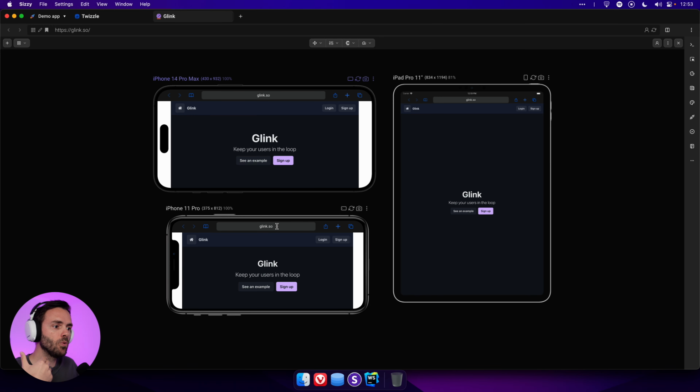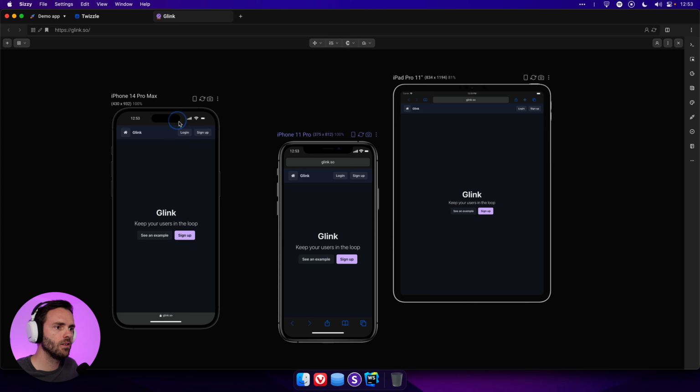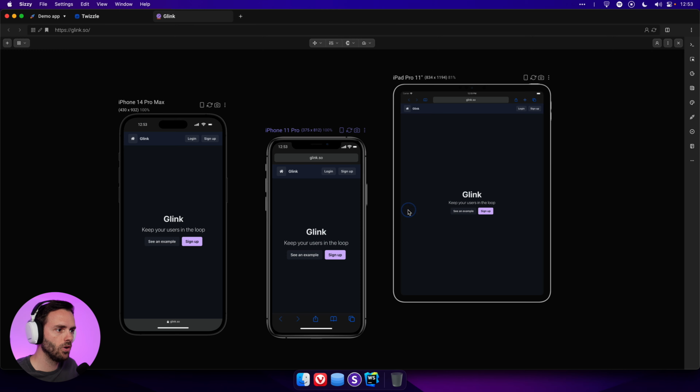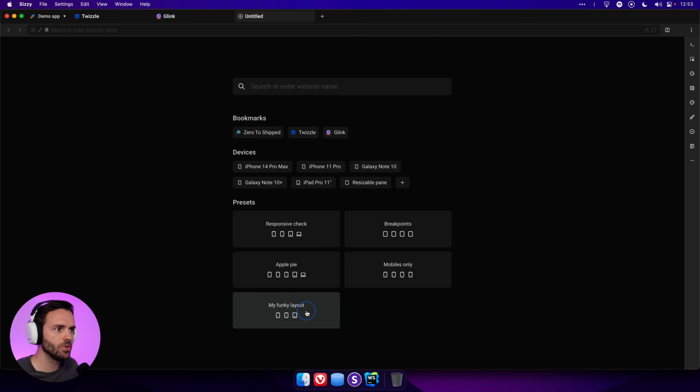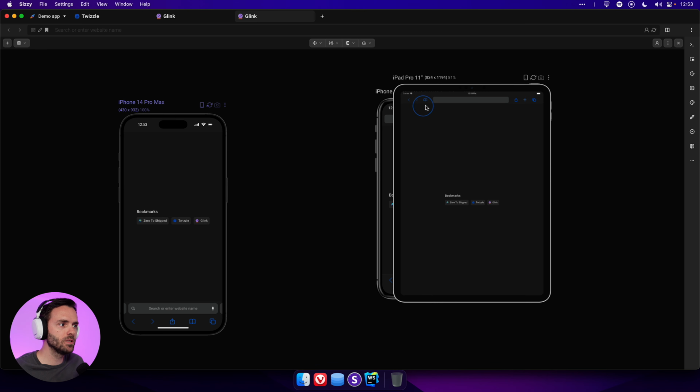If you ever want to change your mind and update this preset, let's say I don't want this to be rotated, so I want them saved like this, you can easily just go back to the presets menu and just click on update here. So it's going to ask you, are you sure? And now next time you're going to start this preset, it's going to be with the updated layout. So presets are not active and they're not automatically saved. You can always mess around.